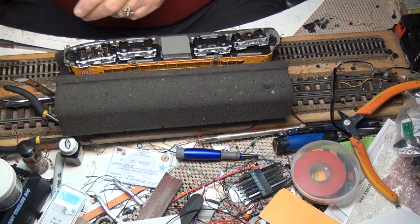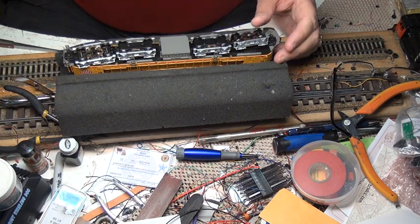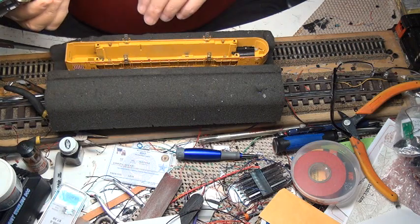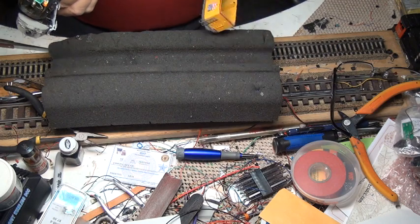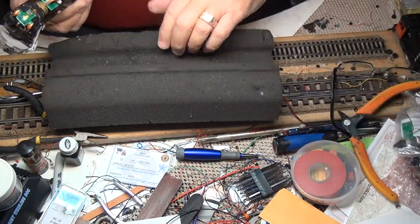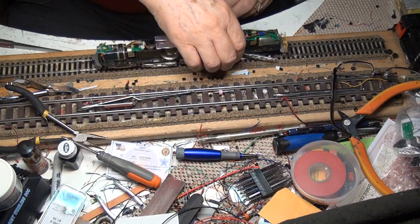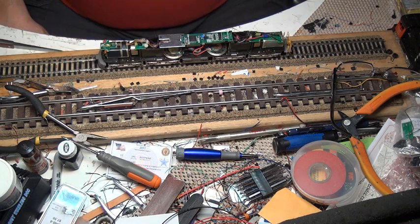Four. Then it's no more than just taking it out of the shell. And we're just going to put the shell aside. The ladders on these are 10 times tougher than on the Athearns, but still treat them like they're not. Power is off on the track. I try to put them on the track just to give a little more stability.